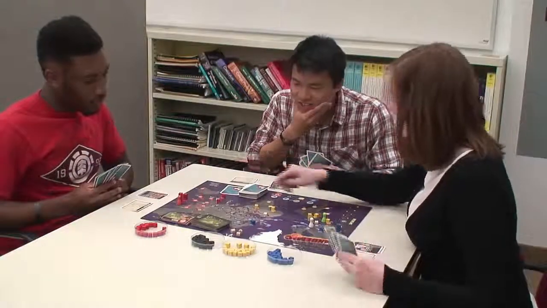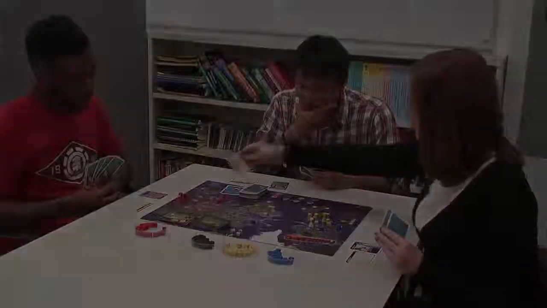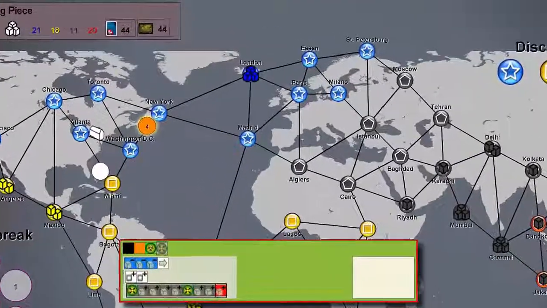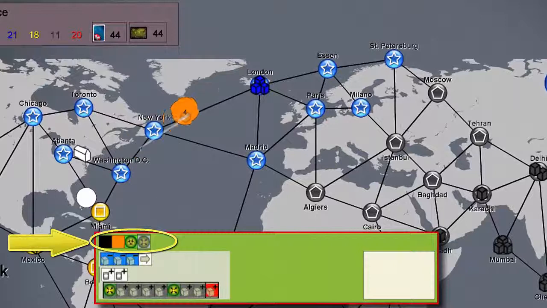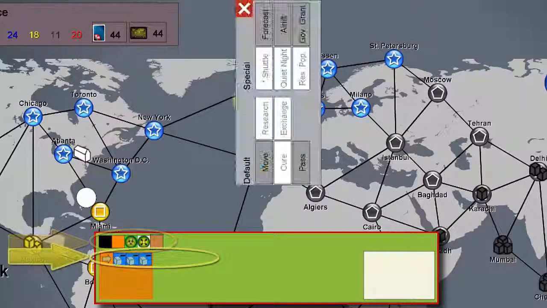In Pandemic, 3 to 4 players work together to control the disease spread and collect cards to win. Here is the zoom-in map and a timeline. At the top of the timeline, the overview shows the players' turns so far. Black for setup, then orange and green. It's the orange player's turn now.